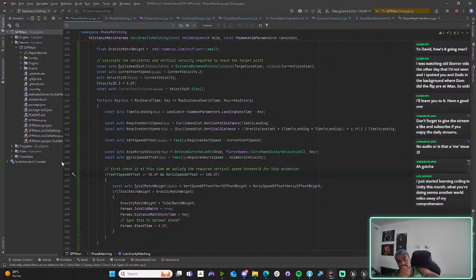Unless, the only other thing we could do is use the current horizontal.